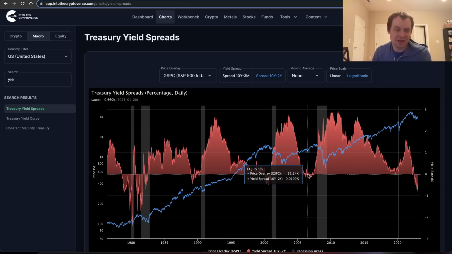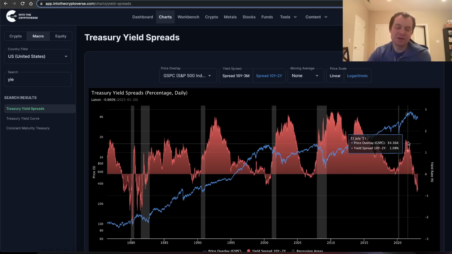This is something we've talked about for a while, how the lag time on some of these indicators can be a year and a half, sometimes even longer. There have been periods where it can take over 2 years before you actually get something like that. So that is something you have to keep in mind.